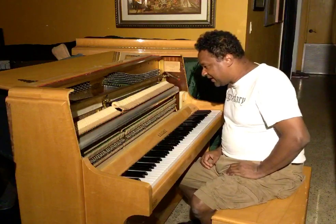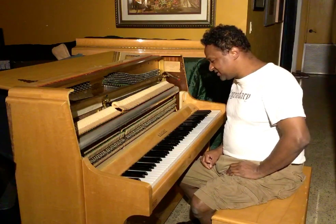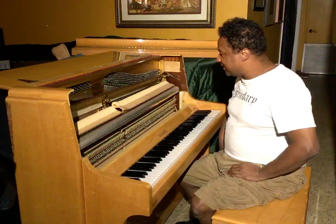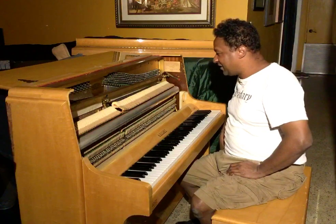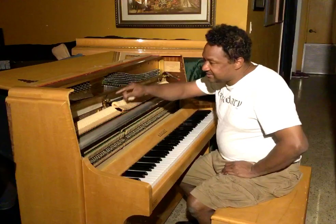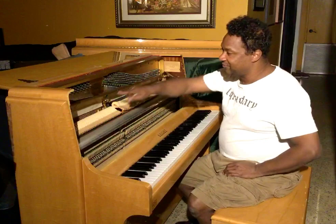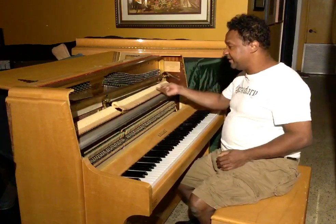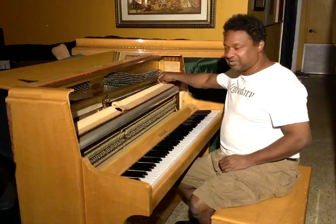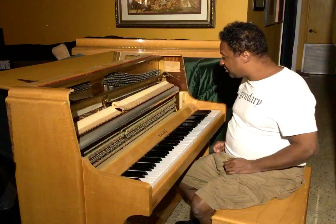I noticed that the hammers and the action are a little bit smaller, which is compact from the size. And I'm looking at the way the scaling is. It is very, very unique. The mute rail actually screws off, so you can screw from both sides of it and take it off without removing the screws from here. You actually have wing nuts that do that. And very, very cool upright.